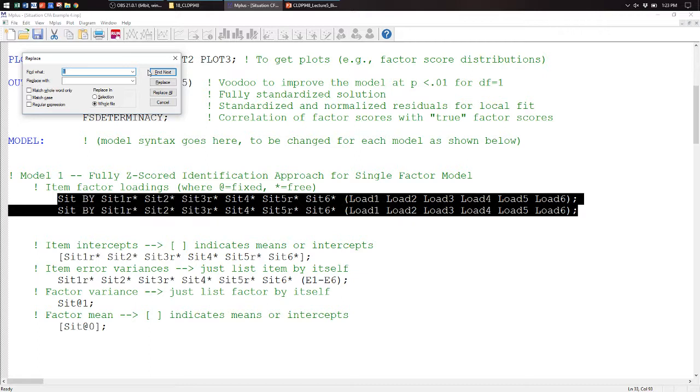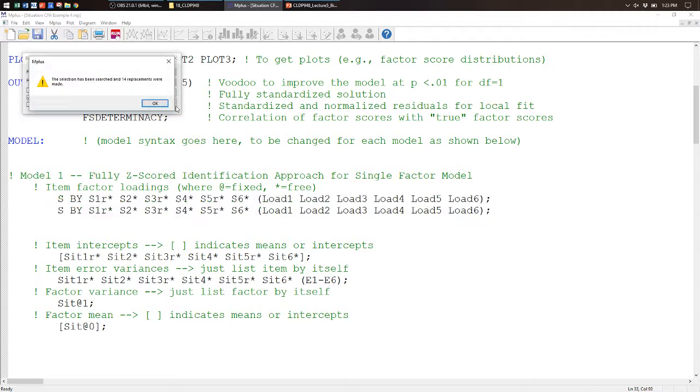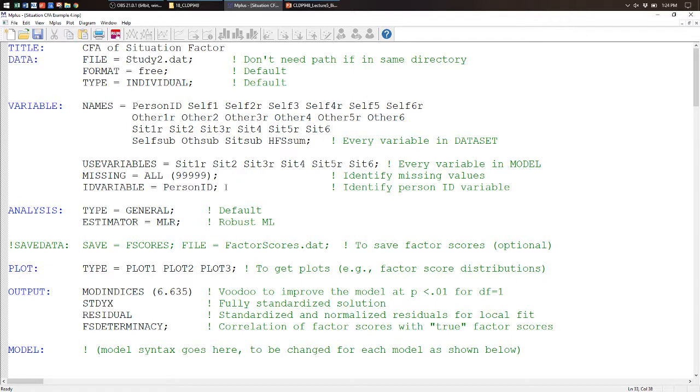So if you do find and replace, for instance, I have this sit as the prefix for all of my items. I can just replace it with an S, for instance. Now there's a match case button here, by which it won't replace all instances of sit, just the ones that match the case, and you can have it do just in the selection. So that cuts that down. And I could do the same thing. So if you don't want to type very much, you don't have to use longer labels.